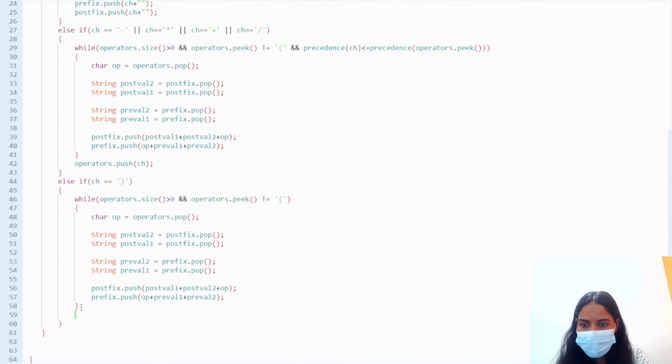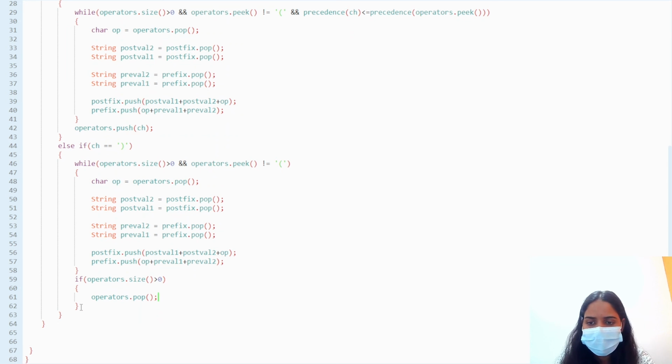So I am checking if operators dot size is greater than 0, then simply pop, because I don't want that opening bracket to remain in the stack. Operators dot pop. Okay, now we are done with this condition.